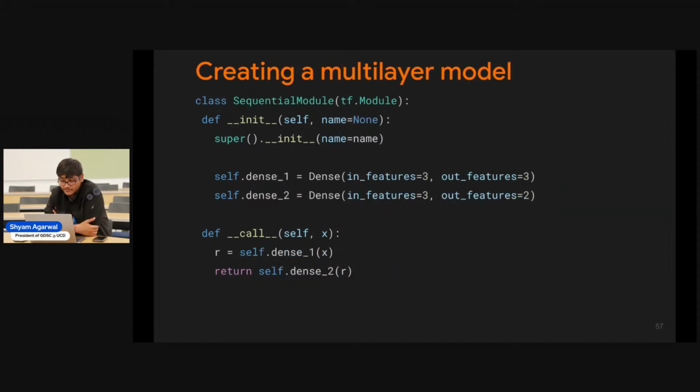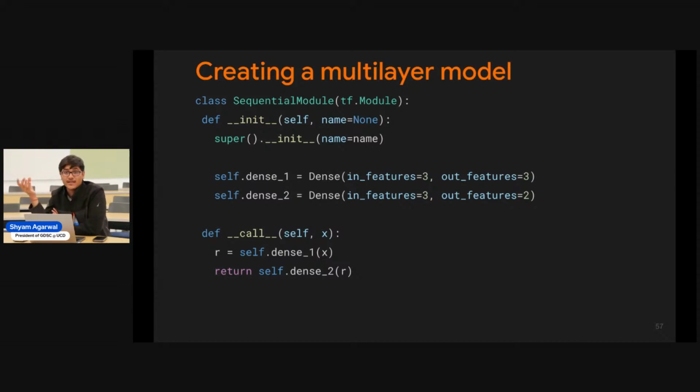Creating a multi-layer model is pretty much the same thing, just with more than one layer, obviously, right? So since we have already defined dense, we just use it here in our sequential module that calls two dense layers, as you can find over here. So in call, we first of all have dense one, then we have dense two. We could just directly call dense two on the result of dense one, but you would probably want to debug because you're writing your model, right? And this way you can use print to check your shapes and other things. I remember using printing for debugging in a lot of different instances, but here I would actually recommend it, it's pretty useful.